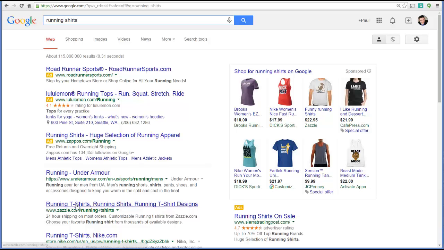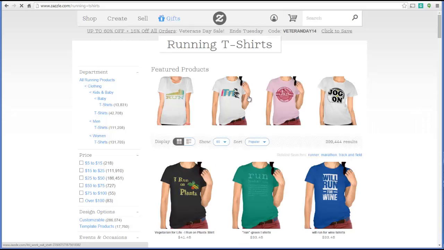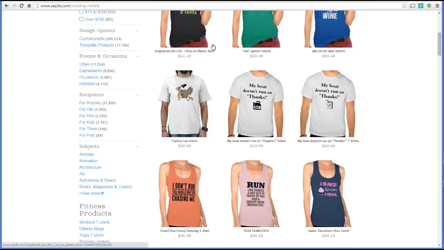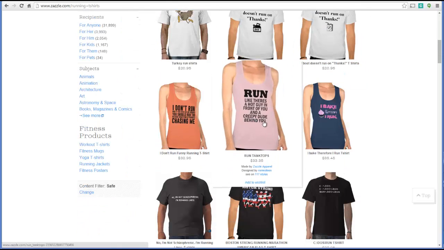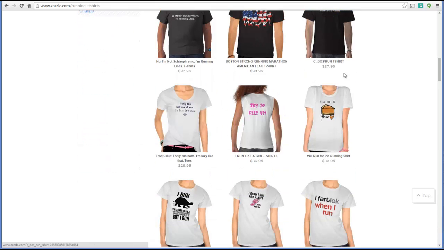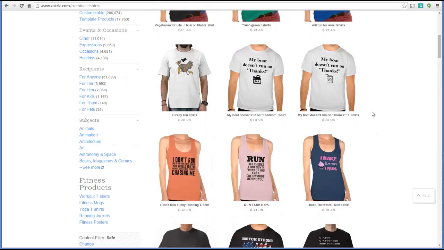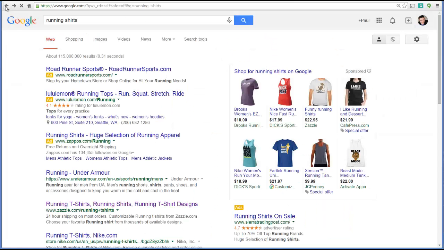And look what pops up here, it's Zazzle. And that'll give you some additional designs related to running. And these are all shirts with "run" in them. "Run like there's a hot guy in front of you." So there are all kinds of shirts that you could play with, that you could come up with a different design for.